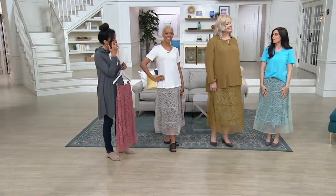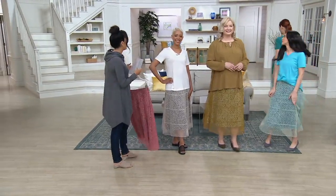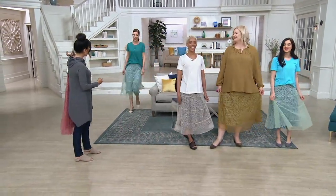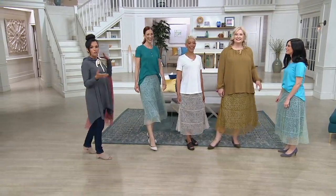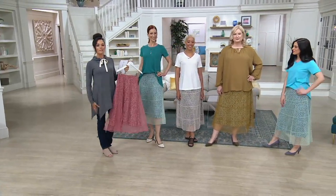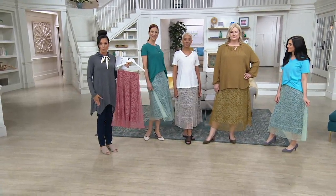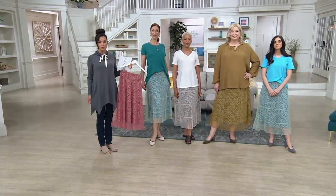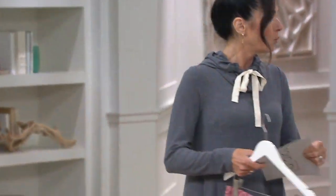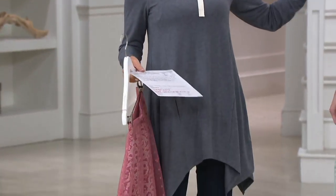So great for so many events coming up. If you're just joining us, I want to tell you a couple of things. We haven't seen my jeans, but they are available. We saw this Logo lounge top earlier, which I think is amazing and wonderful. We also saw this slub top — I believe that is on a clearance price. The slub knit top might have been one of the best values in the whole show. It is under $37.